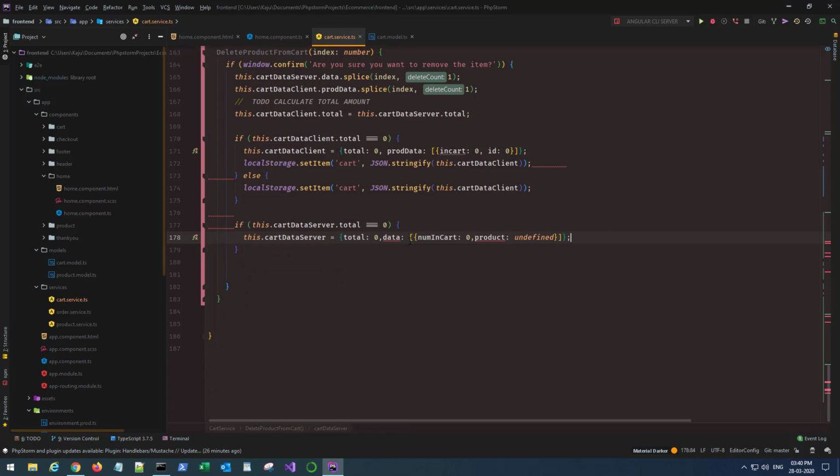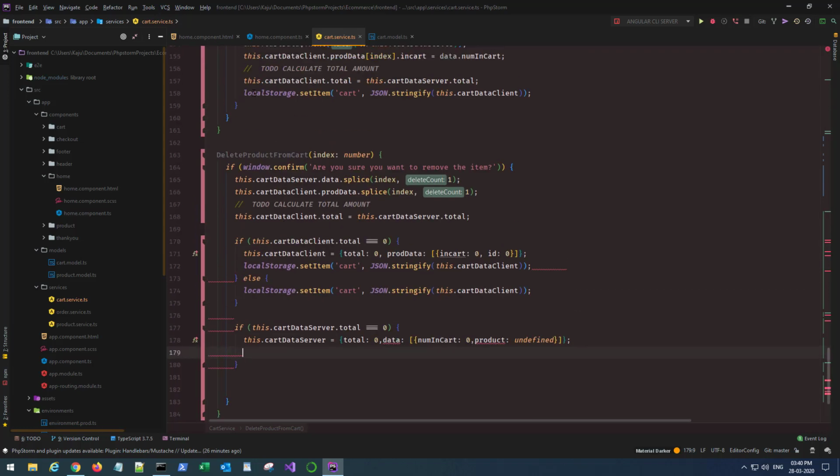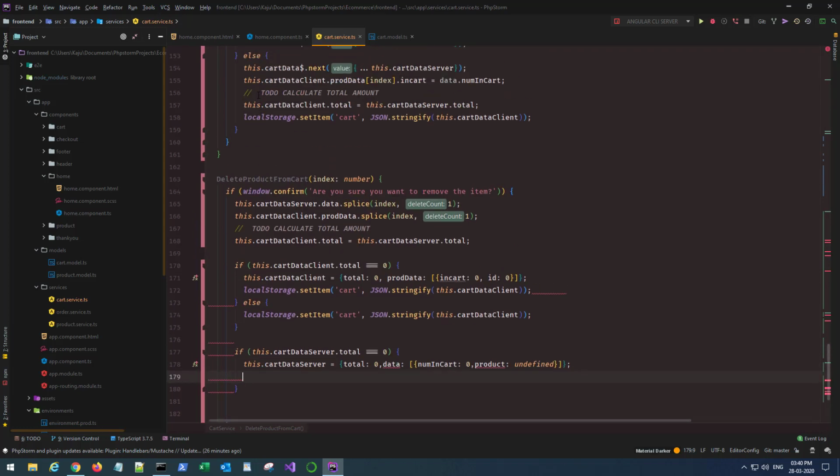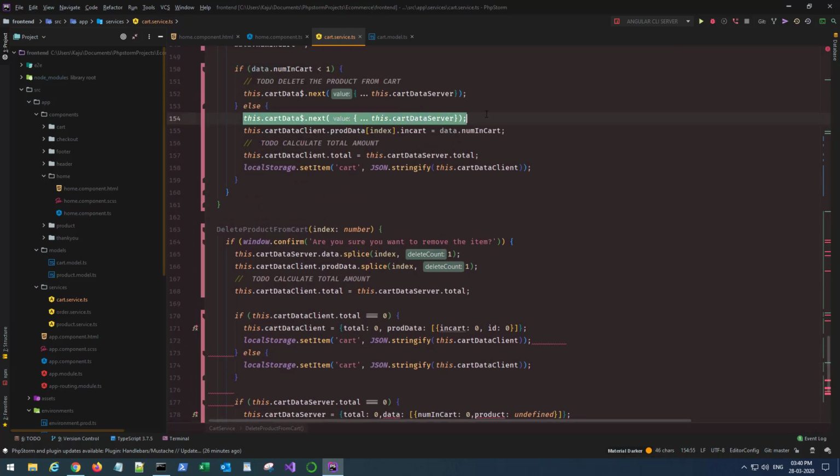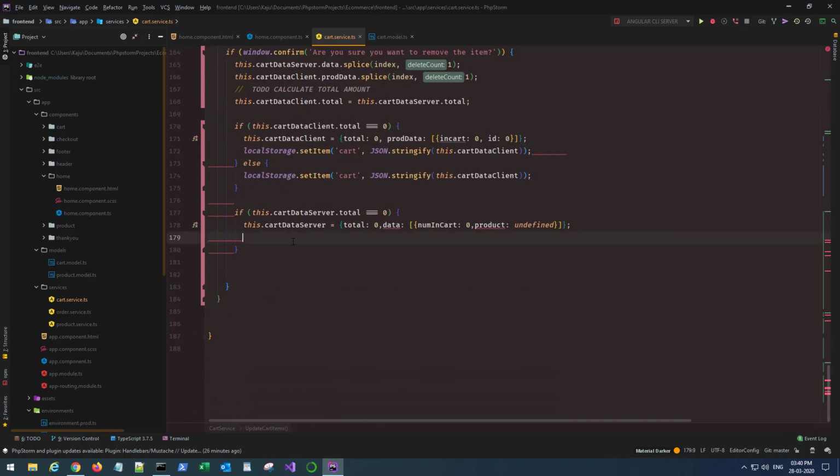So I'm keeping everything inline so that you can read it better. Then you need to update your components that something has changed. So you emit this observable. And if nothing gets changed, then also you emit it. Okay.